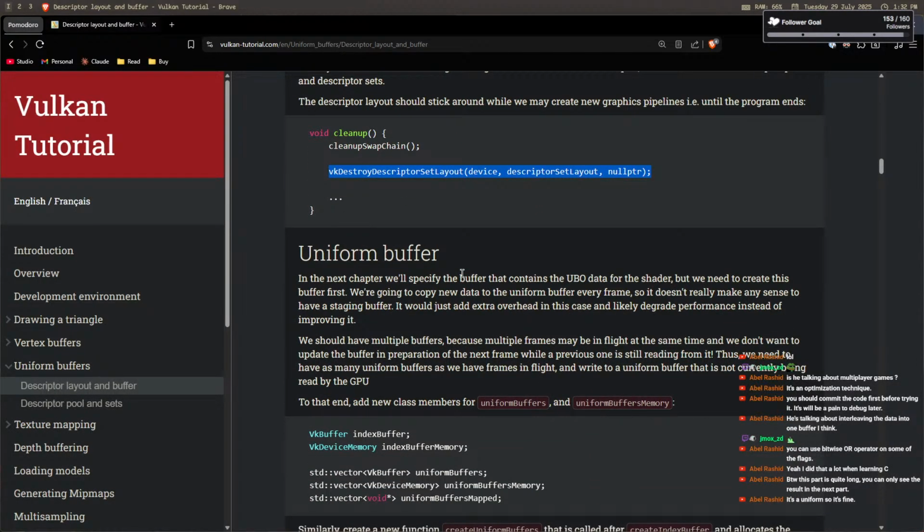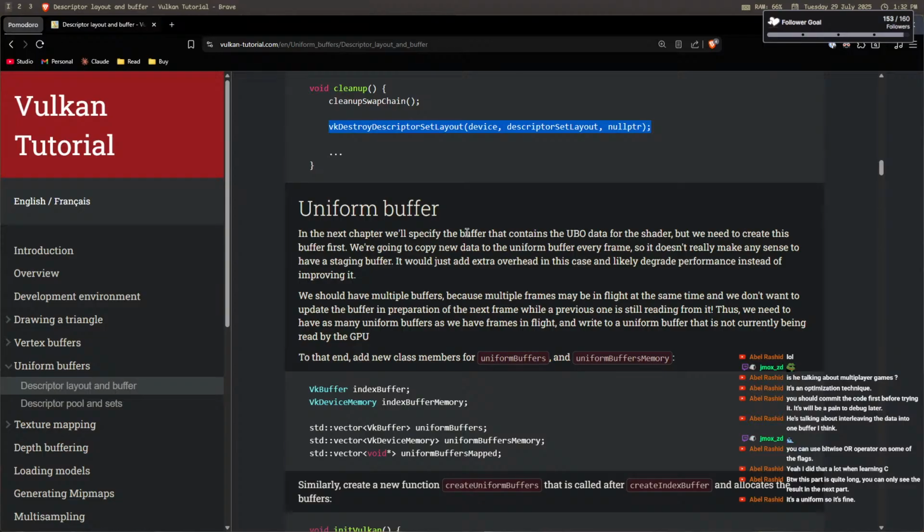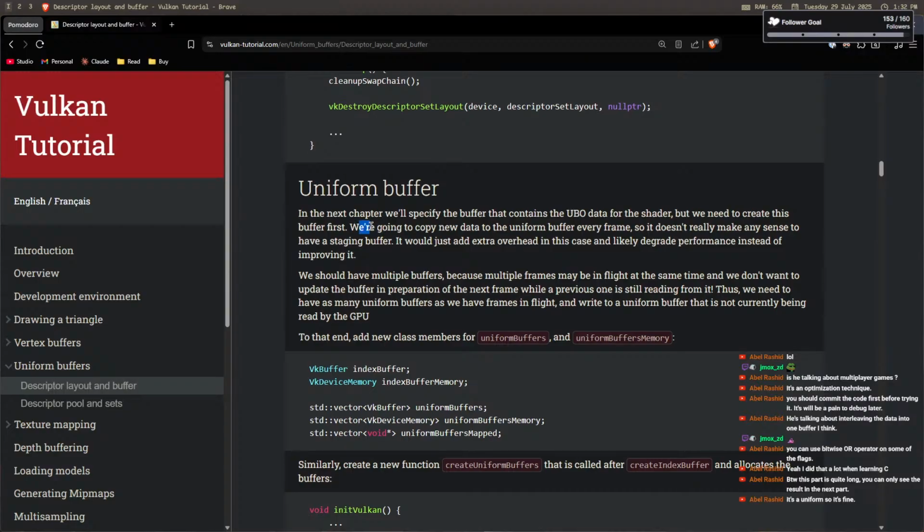In the next chapter, we'll specify the buffer that contains the UBO data for the shader, but we need to create this buffer first. We're going to copy new data to the uniform buffer every frame, so it doesn't really make sense to have a staging buffer. It would just add extra overhead in this case and likely degrade performance instead of improving it.